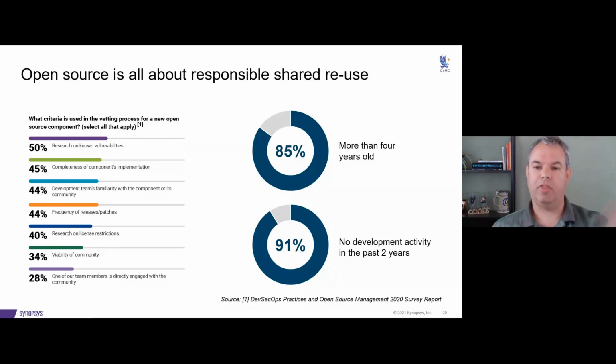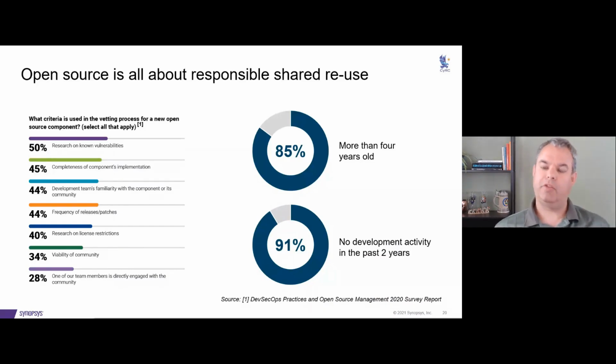And one of the things that we know is that updates in the world of open source are communicated very differently than in the commercial software world. Because commercial software vendors know their customer, they're able to push update information, end of life statements, and patches out to their customers. But because open source is freely downloadable, unless someone is actively engaged with the community and knows how an update or a patch is going to be communicated, they could go for a very long time without receiving any updates.